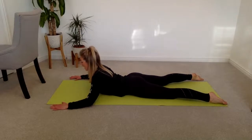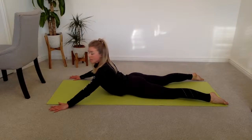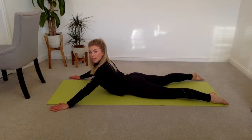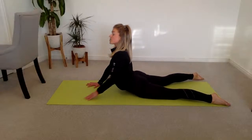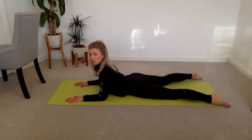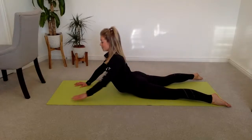For those of you who can, you can push the floor away, extend the elbows so you get straight arms. Now, some of you will feel more comfortable on your forearms. Some of you in arm extension will want to walk your hands in together and then back as well to push up so you kind of stretch that way. You want your hands or your forearms for this stretch. Prenatal ladies, stay on your knees, work with opening your chest, okay, and sending your arms back.